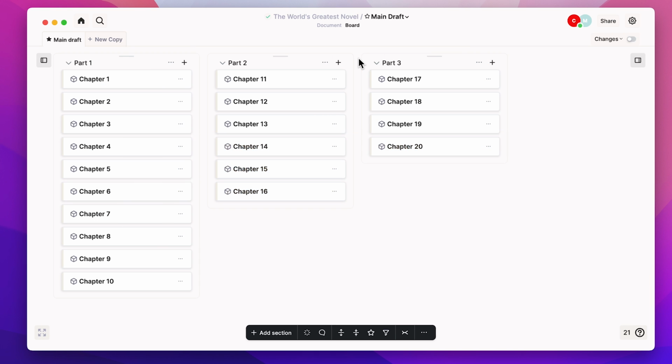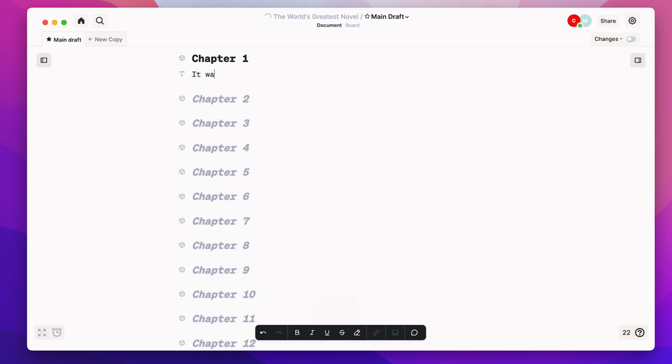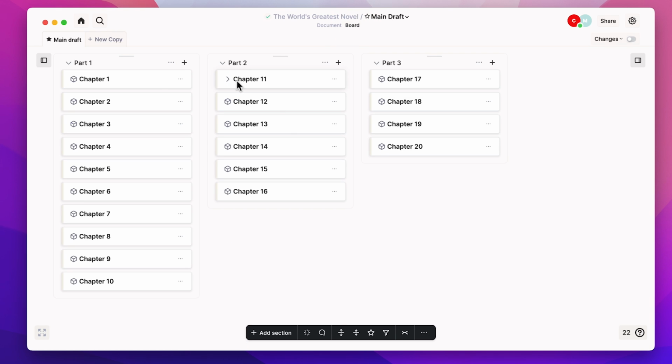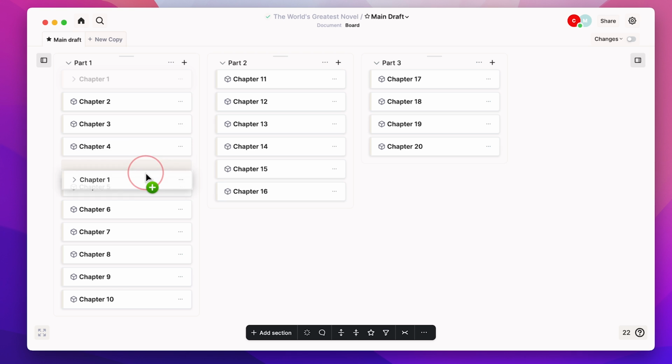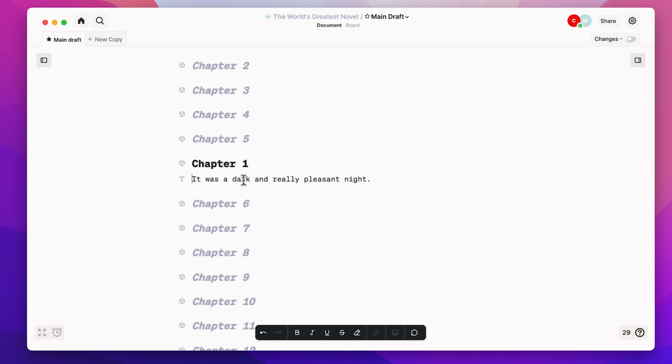When you've finished structuring your writing, it's time to actually write it. Navigate to your document, and you'll see all the titles of your blocks laid out for you. When you want to write that section, just click the prompt and start writing. If you want the title of the block to be the name of that section, hit Tab. This links your writing to the block, which lets you rearrange your structure. If you move a block to a new place on the board, your writing will also move to that place in your document.